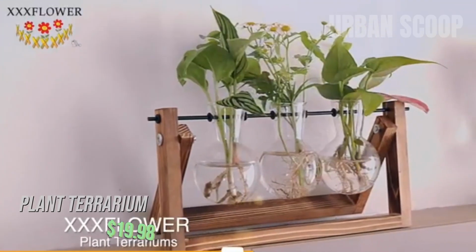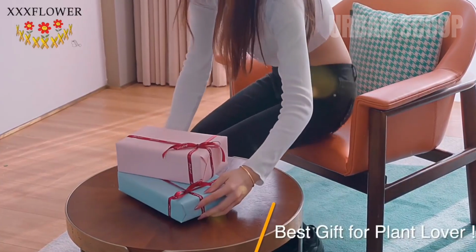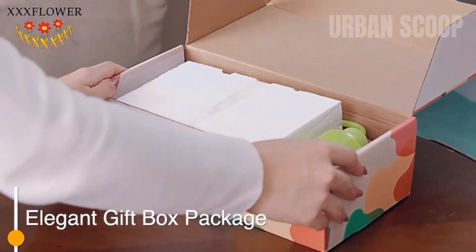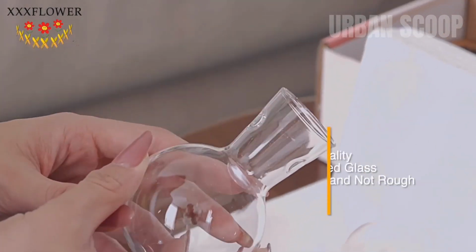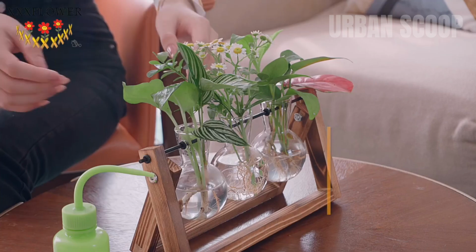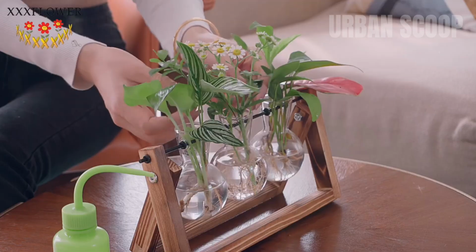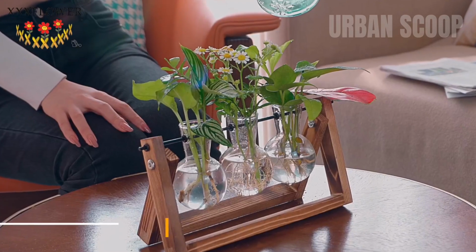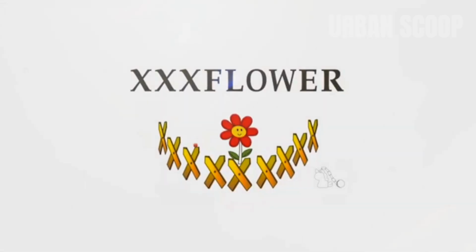Nice photo prop, suitable for cool and vintage style. It will be more beautiful and eye-catching if you fill the bottle with colored water or put some cobbles, flowers, plants, or a little fish, and create a unique decor statement. Perfect combination of natural wood and clear glass. The frame is made of sturdy and robust natural wood. The 3 bulb terrariums are made of high boron silicon heat-resistant glass. Thick and durable to withstand the passage of time. Elevate your home office decor and bring a touch of freshness and elegance to your house and office.